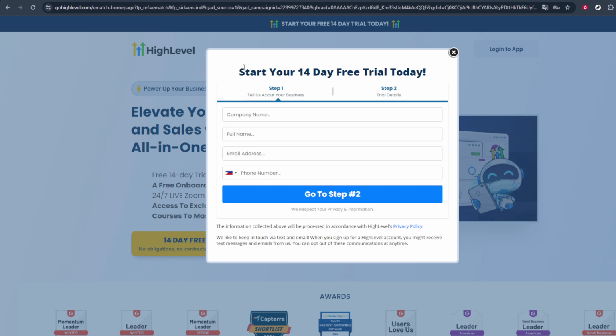If you're worried about forgetting, set a reminder on your calendar a few days before the trial expires so you can decide whether to continue or cancel. Once your details are entered, simply follow the on-screen prompts. The site will guide you through confirming your account, setting up your login credentials if needed, and taking you into your new dashboard. Just keep clicking next or continue and complete any short forms or confirmations it shows you.